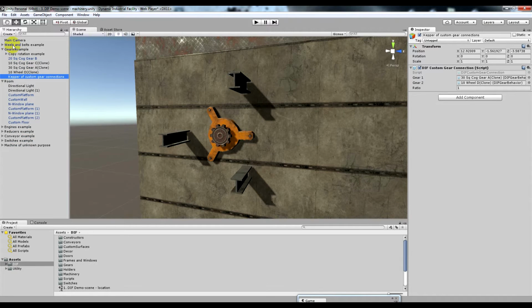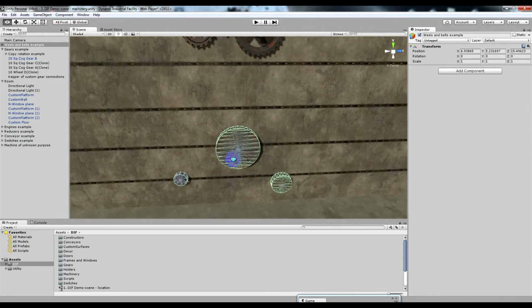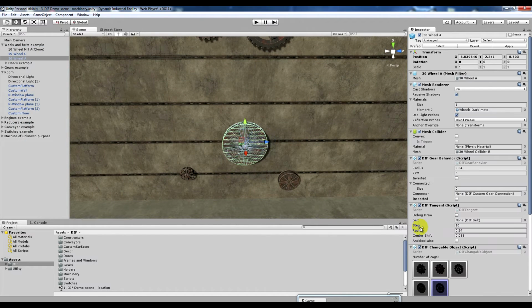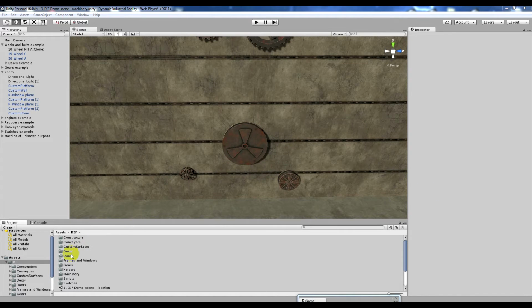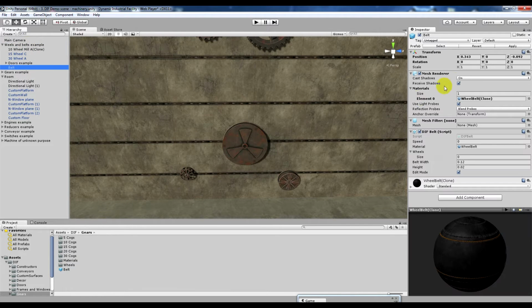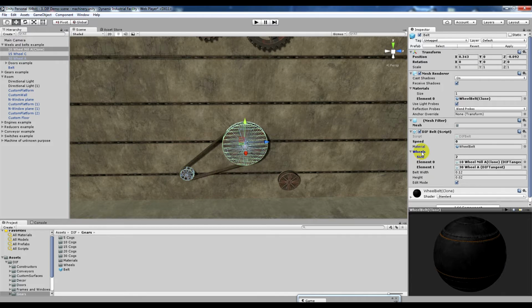And let's move to the wheels tutorial. Wheels have tangent component which allows them to carry the belt. The simplest way to get the belt transmission is to put prefab, lock the inspector, and drag and drop the wheels you want to carry the belt. Here.